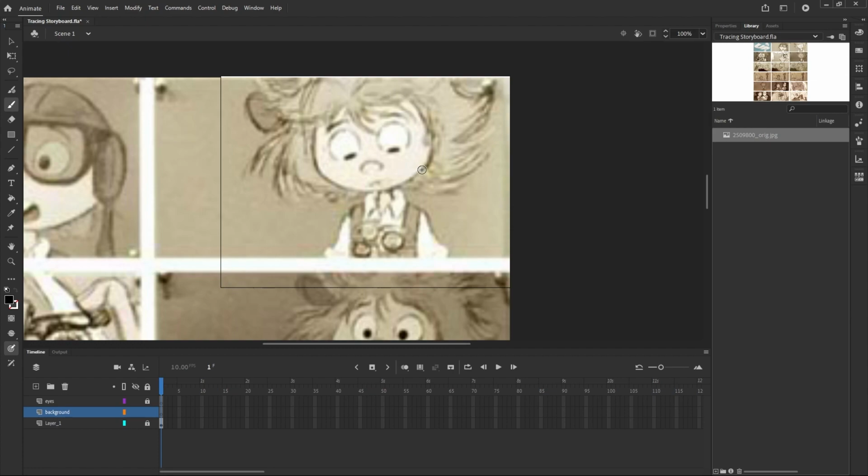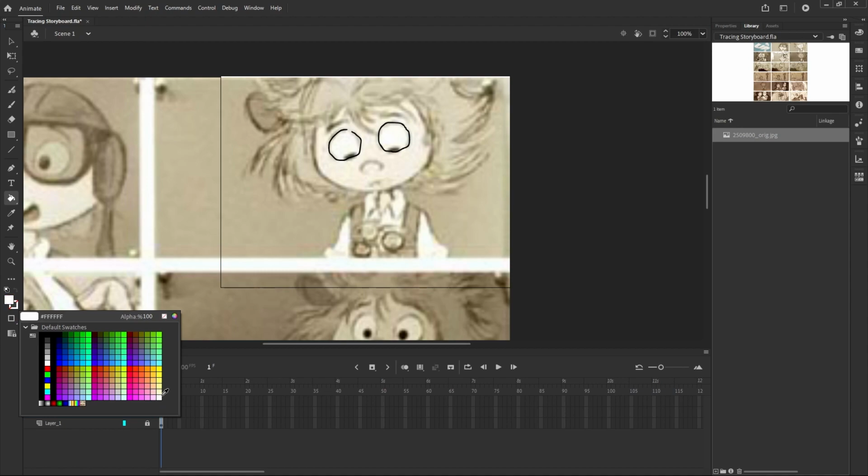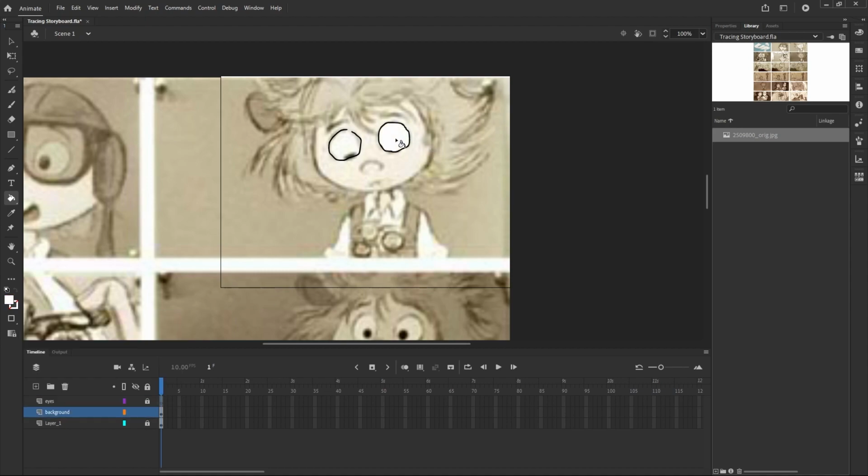Okay, and the important point to make when you're tracing is, if I'm tracing an outline, let me think of it. So if we say the outline of the eye here, doing the outline of the eye, okay, so that's a complete shape. Now if I trace the other eye, and I don't quite close the shape, when I then come to fill these shapes using the paint bucket here, so if I now select the paint bucket, again I'll choose an appropriate color, and I click in this shape, it fills no problem. If I try to click in this shape, you'll see it won't fill because there's a gap here.